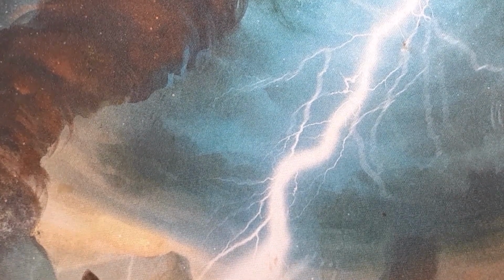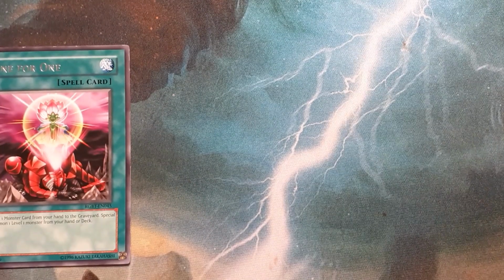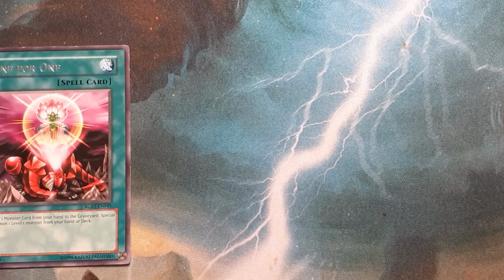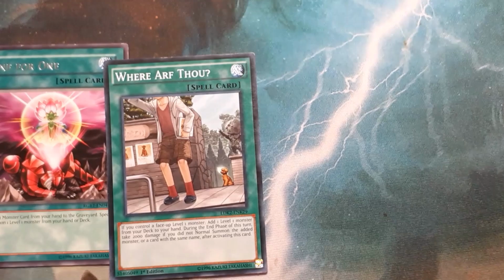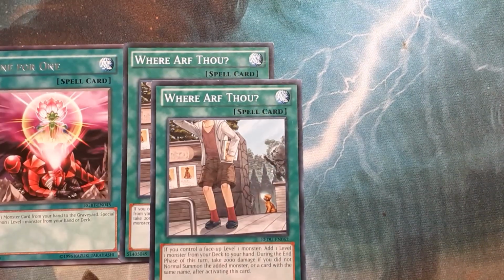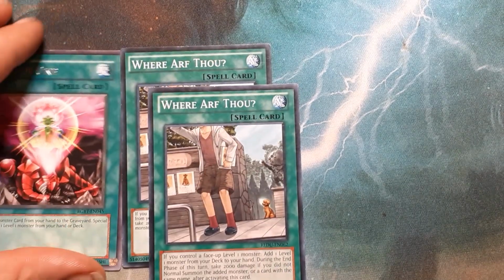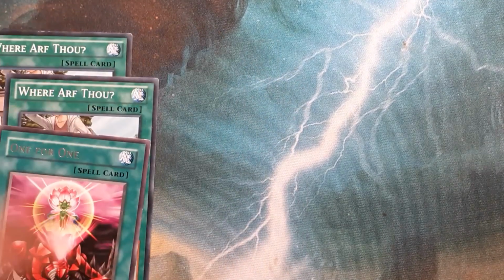Now on to the spells that I keep kind of hitting on. We're playing 1 Foolish Burial to help get those level 1 Skull Servants engraved. Even go for a King of the Skull Servants off that, as well as going for a King of the Skull Servants off the 2 Where Art Thou. Another way to go for King of the Skull Servants. These are our searchers to kind of go for the King right here. So 1 Foolish Burial and double Where Art Thou.